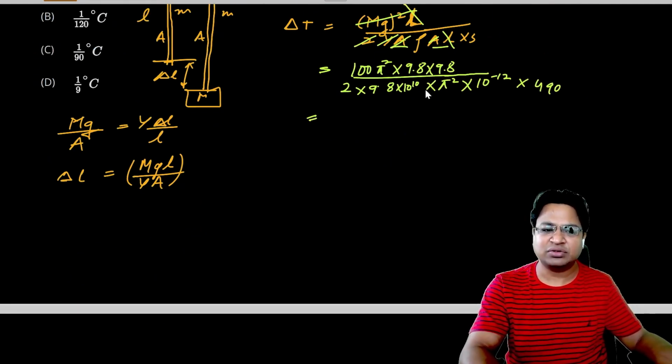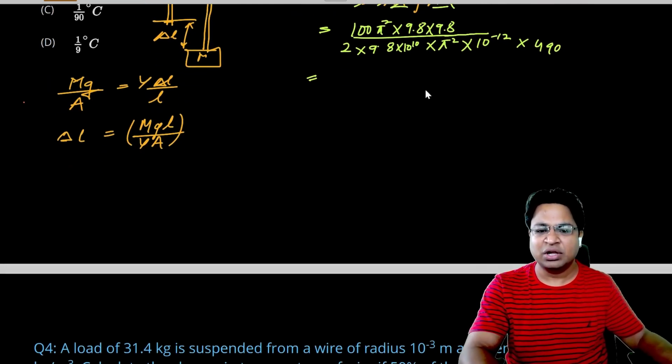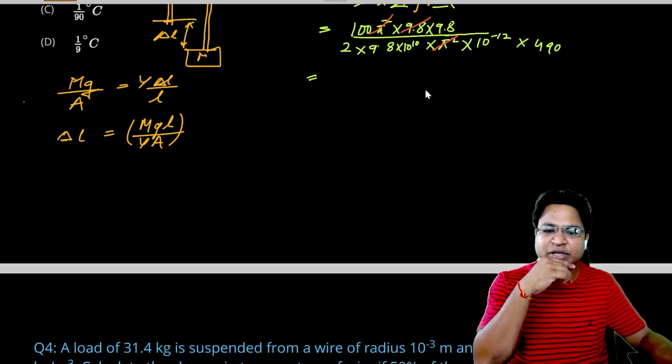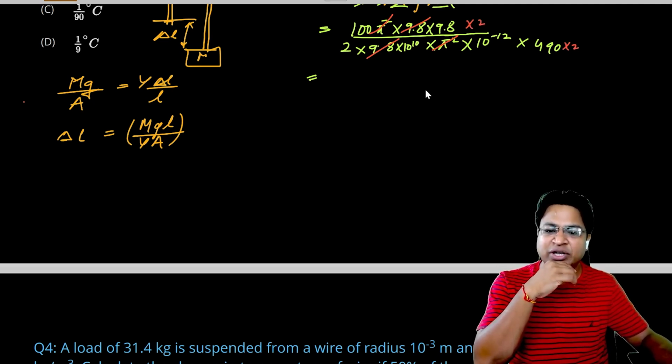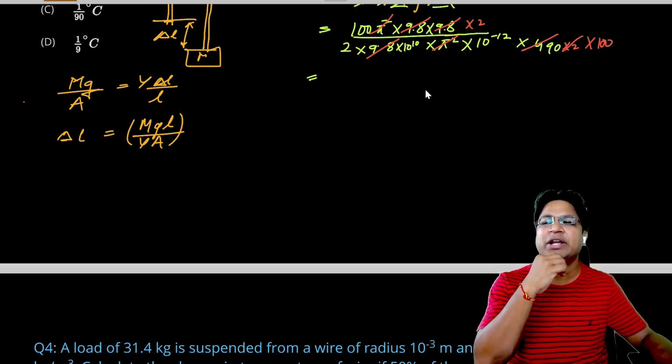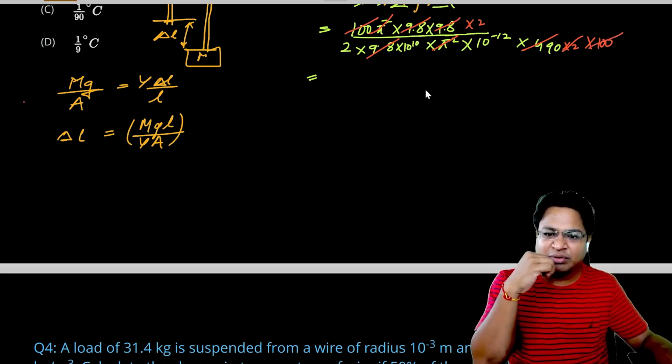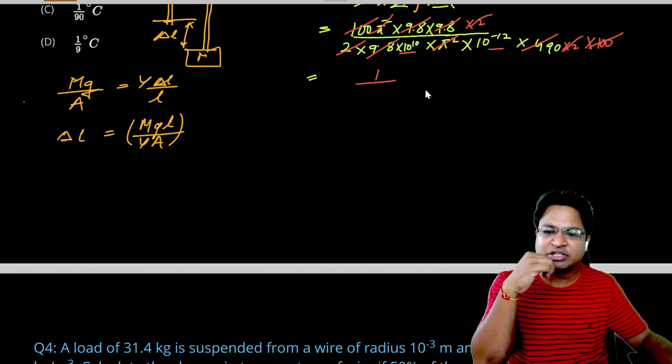Now I need to finish this calculation. So let me change the color of the pen so that you know what I'm cancelling out. So if you see from here, pi square goes, pi square goes, one of this 9.8 also gets cancelled. This 490, I can multiply with 2 and I can multiply with 2 here. I've done this because now it becomes 980, which is 9.8. So if I cancel this with this entire thing, then I will have 100 here because 9.8 times 100 will become 980. And then this 100 can be cancelled with this 100. So now in the numerator, I see a 2 which gets cancelled. So the numerator is 1 now, and in the denominator, we have 10 raised to power 10 and 10 raised to power minus 12. So I can cancel this out and I can write 10 raised to power minus 2.